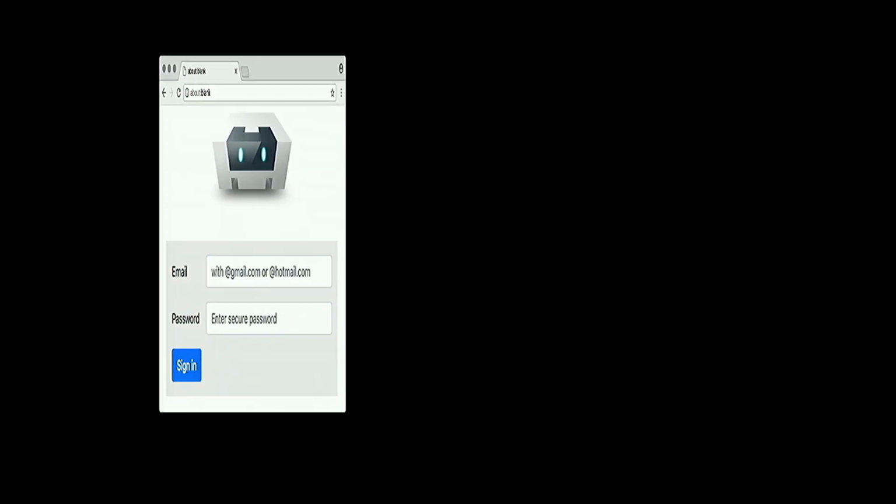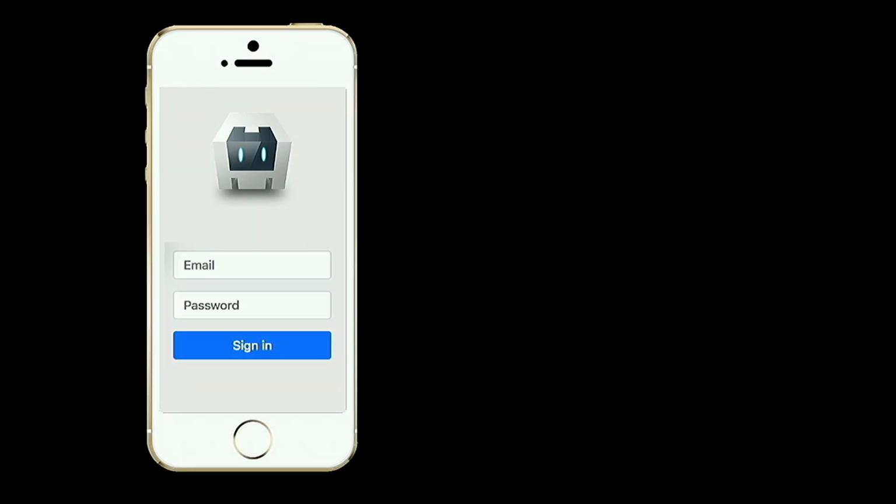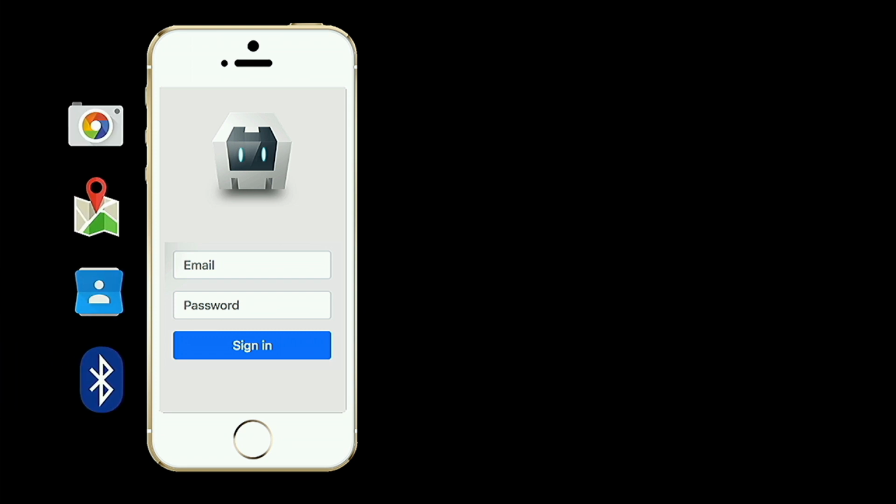Cordova was perfect for me because I had just learned jQuery, and all I needed to do was write a website, ensure that it works very well on a mobile browser, and then put Cordova on top of it. I was able to reuse all of my skills, and thanks to Cordova, I had access to all device capabilities like contacts, maps, Bluetooth, etc.